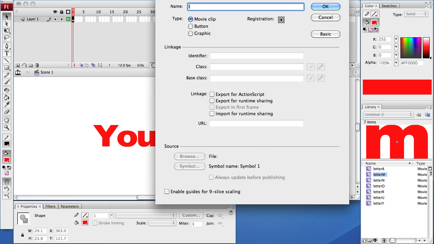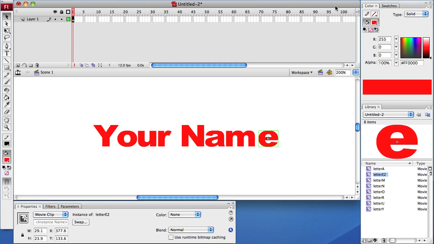Now in this case I didn't have any repeats, but if I would have had a repeat, I could have just put a digit after it. Each symbol has to have its own unique name to be in the library. So if we take a look at the library right now, here we have all the letters and they're all individual. The next thing I want to do is I'll zoom out of the stage a little bit. Well, first I'll mess around with the kerning and make sure it's where I want it to be. Like this Y could be moved over a little bit more.